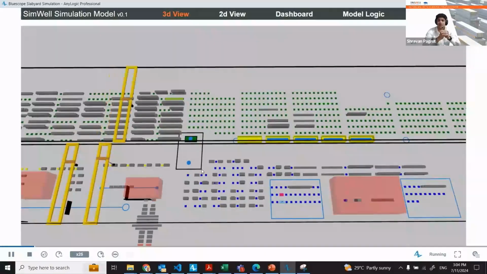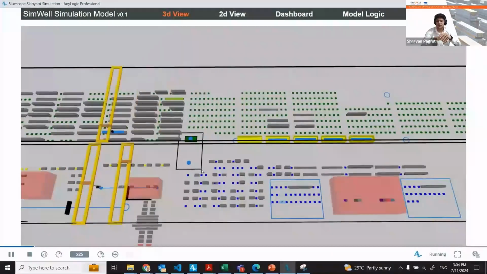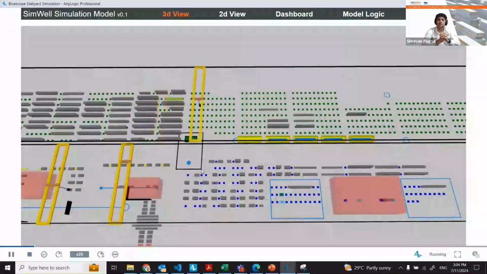All of these rakes were based on a schedule, and we had a method to prepone the rakes if we had demand that was earlier, like if we needed the slabs earlier.